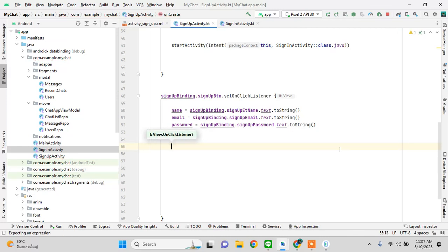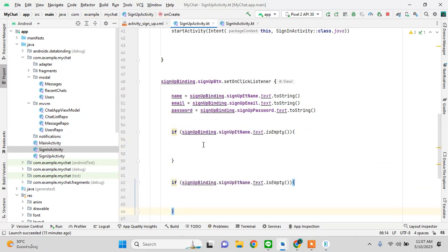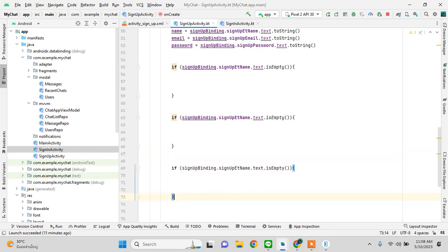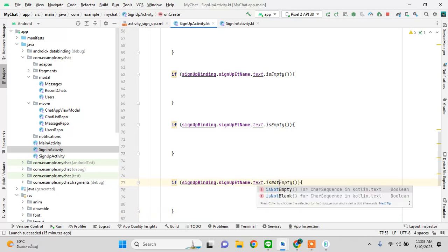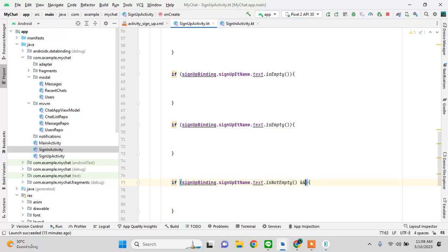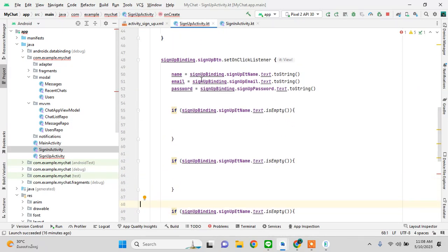Okay, if it is empty, what to do. It's not empty, et name is not empty, et. Okay, yeah, let's just replace them first.